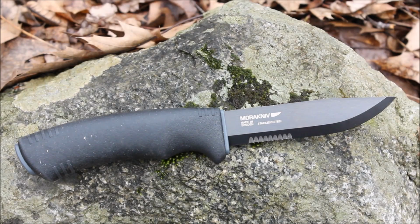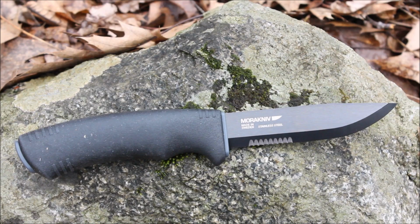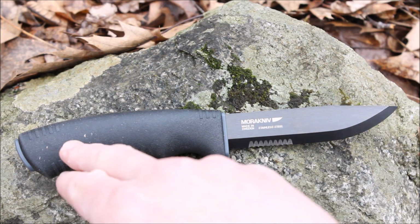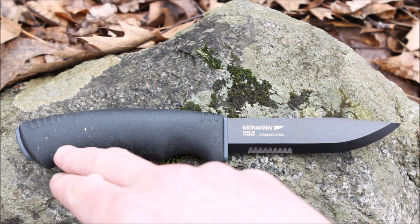Now when it comes to Mora knives, one of the first questions people often ask is about the tang. Is it a full tang? Is it half tang? Because you can't really see where the steel inside the handle ends. I will tell you that the steel on this one ends right about here, where you get this little bit of jimping or texture.